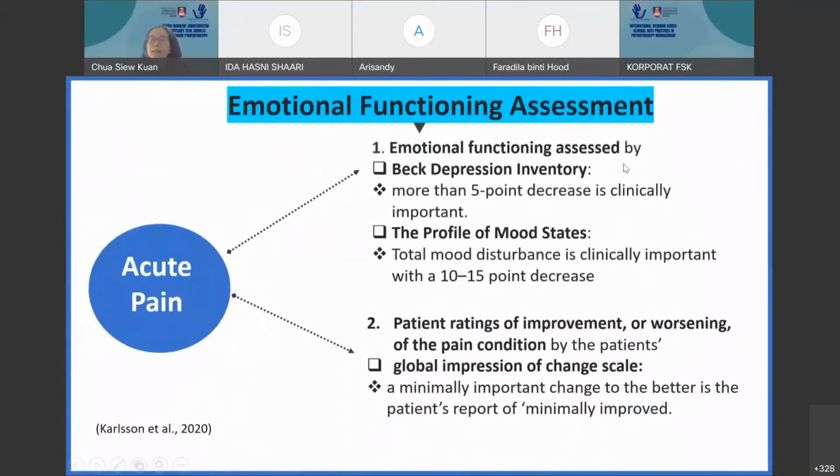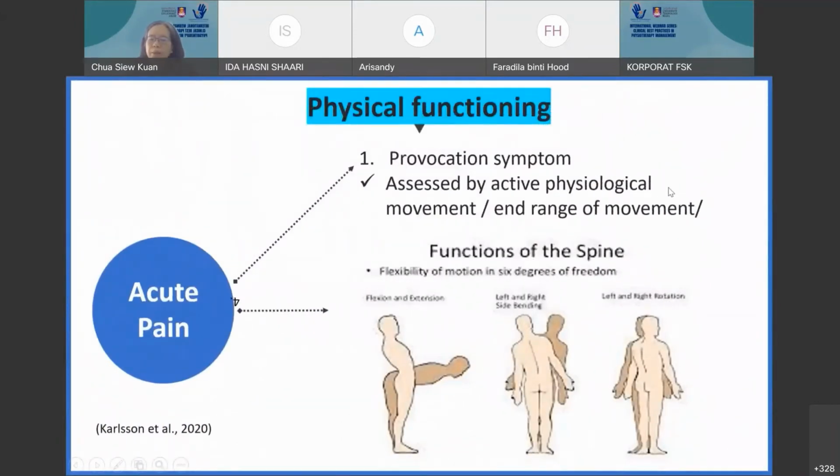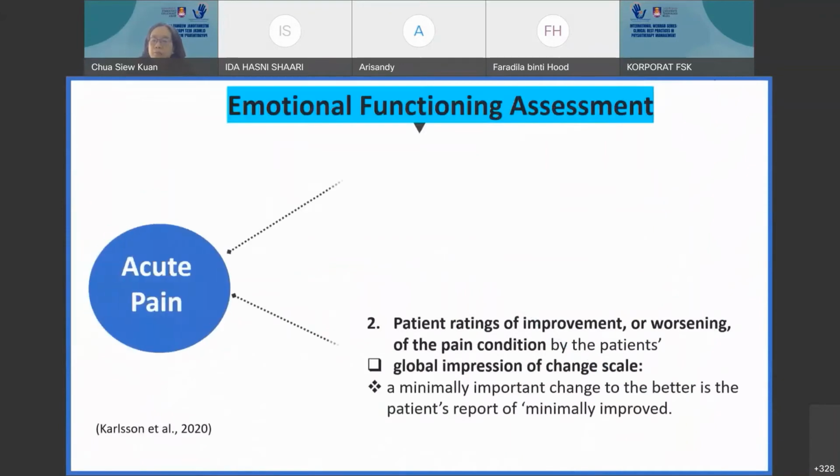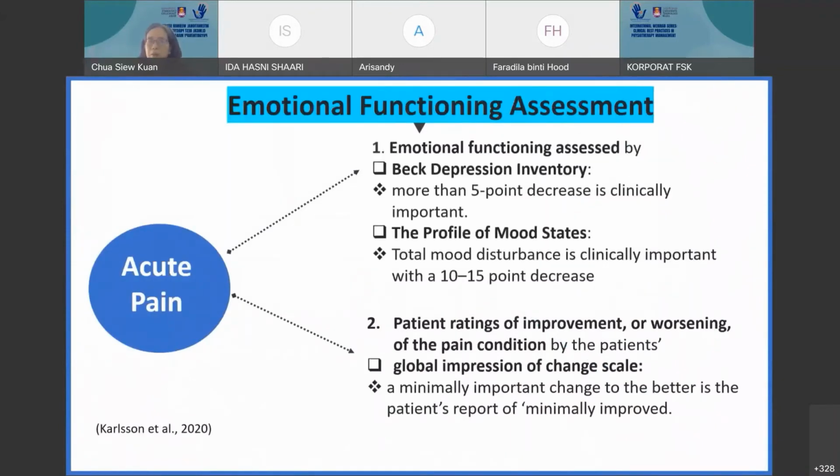Okay, that is our practice, but the latest literature mentions we need to add something. If you find your patient has some symptoms that seem like depression or some emotional issue, they suggest you can further assess with a self-reporting questionnaire using the Beck Depression Inventory, or the Profile of Mood States, or the Global Rating of Change scale. Okay, so you can search these keywords and see how to use and practice them. I have never practiced this before.